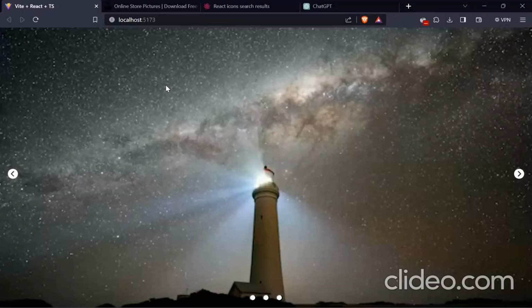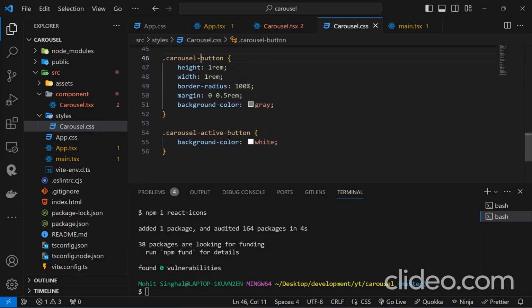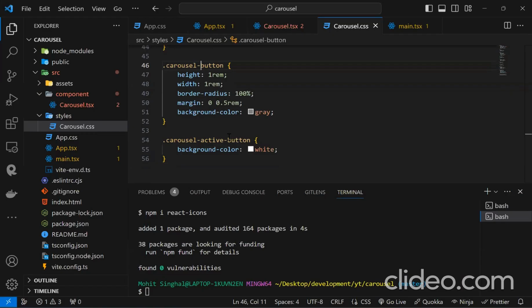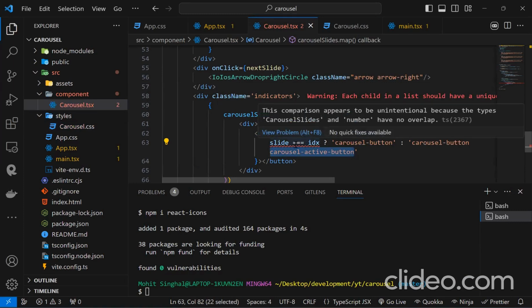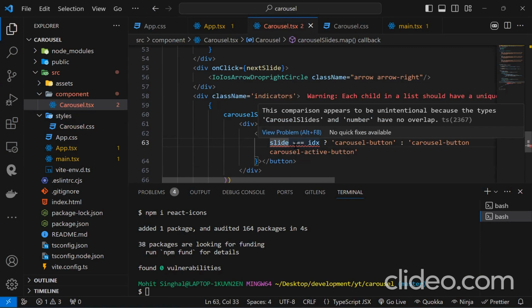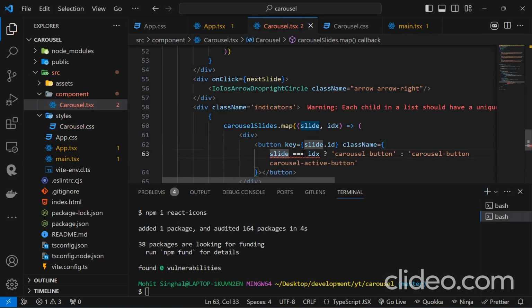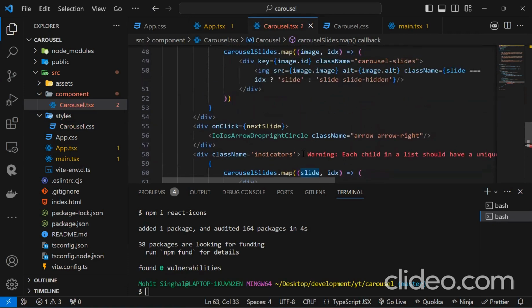And can you guess why is it white for everything? It's a very simple question. As you can see here, when the slide and the index, are we mapping that or are we mapping something else?